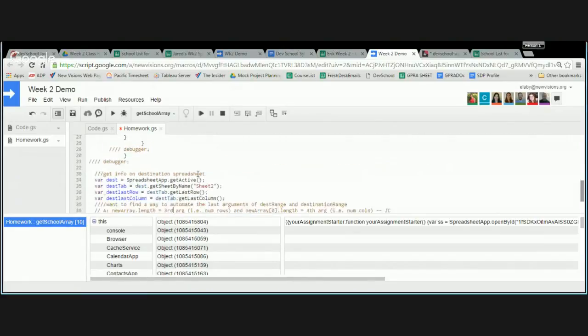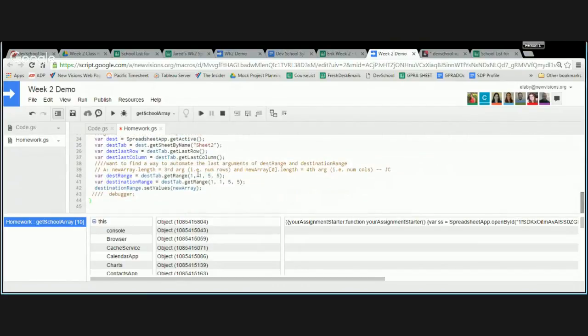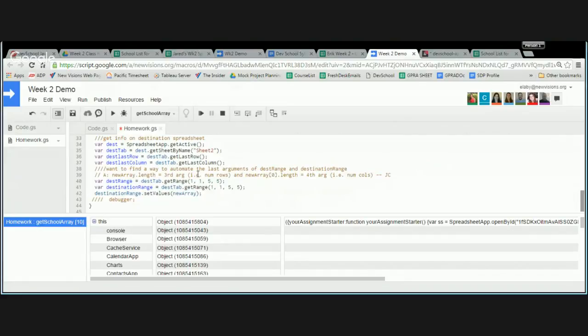Then down here I'm getting similar information about the destination spreadsheet, the destination tab, which is just the sheet by name, sheet 2, and the destination last row and last column of that sheet.